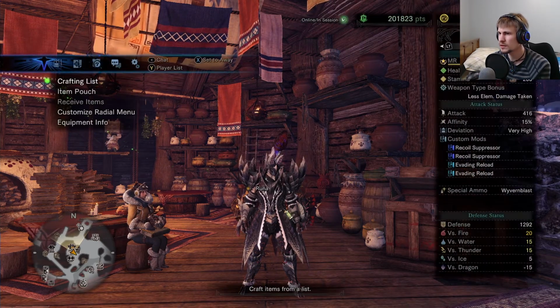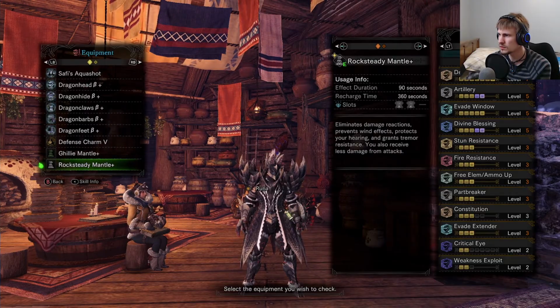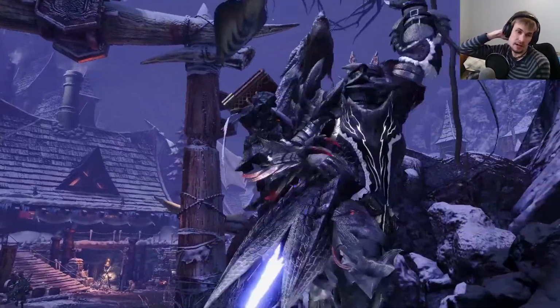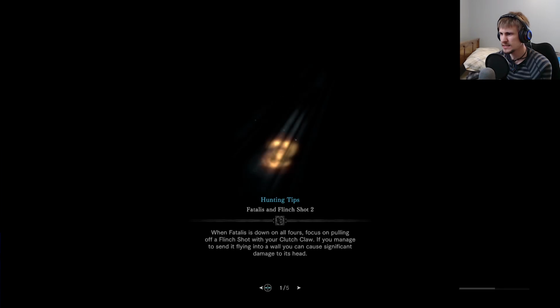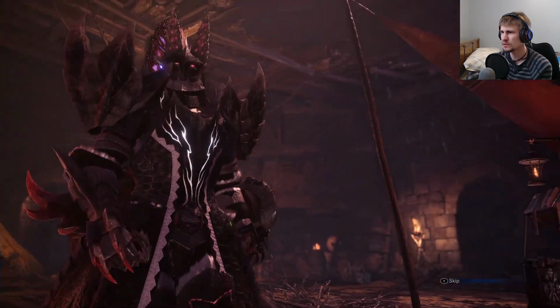Let me just make sure I got the right mantles on. Yeah, I do. Okay, so this is going to be another Fatalis attempt, probably going to fail, but we're going to try anyway. If you are going to gun, you may want to, or you might at least want to try, my feeling would be to actually stay behind him for the most part.